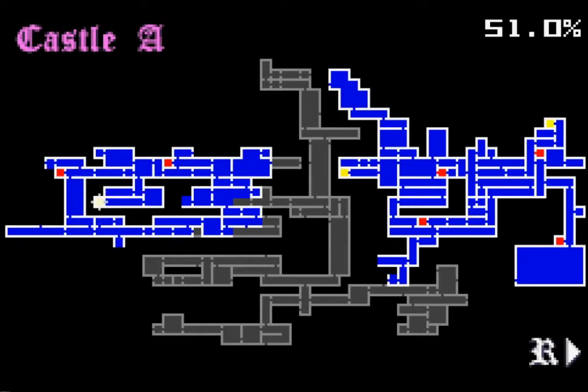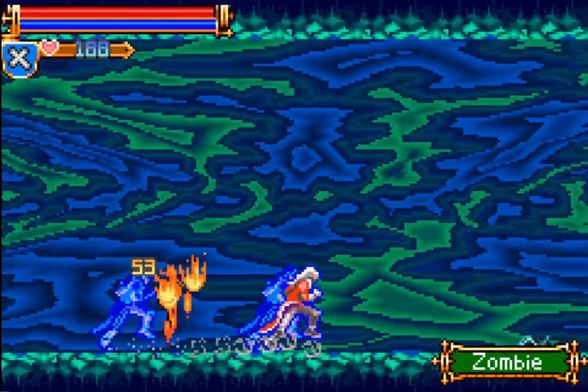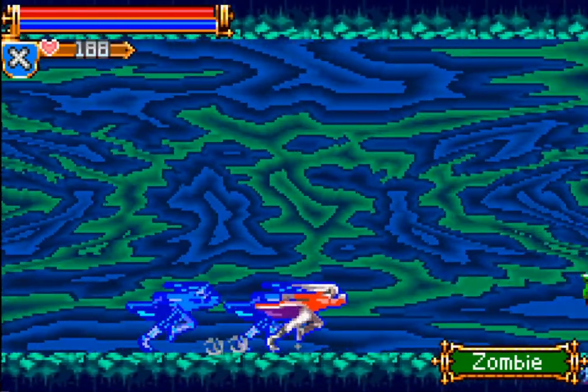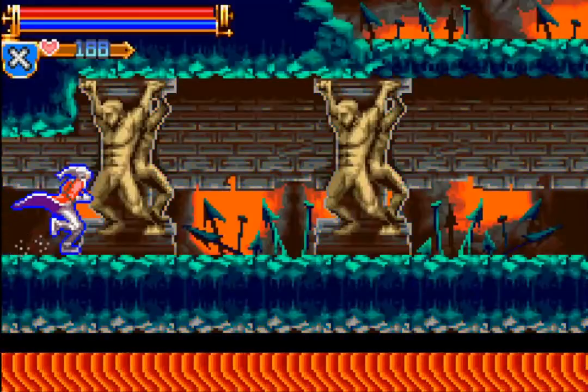Well, now we're back at the entrance in Castle A, and there's definitely some places to explore over here, because we did not do anything over here. Welcome back to Hypnozone. Yep, the Room of Illusions. Room of Headache, more like.